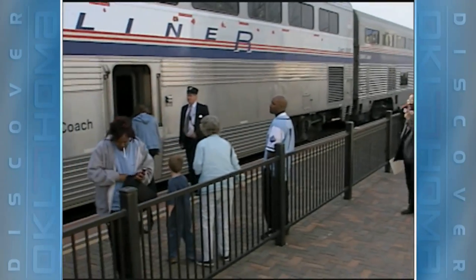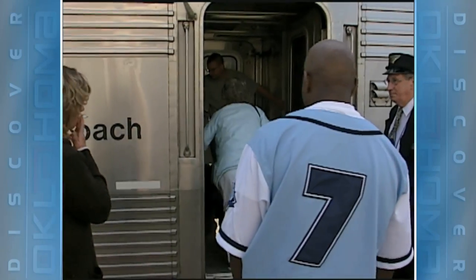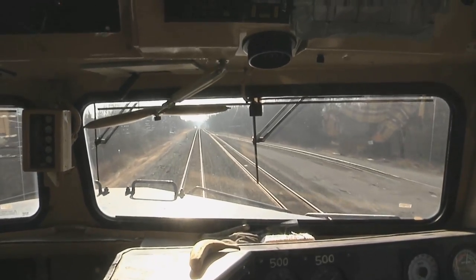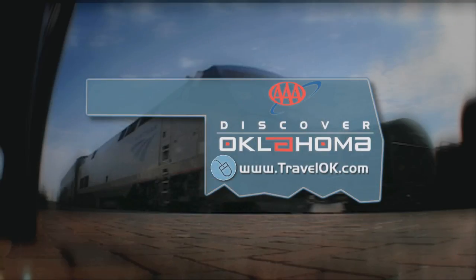Those that don't have computer access can call the 1-800-USA-RAIL number — they're very helpful folks and can help you plan your trip. You arrive at the station with your ticket or confirmation number, and when you get on the train it's very simple. You make your reservations, come up to the train, bring your tickets if they have time to send them to you — if not, they'll give you a confirmation number and you can pay the conductors on the train. To find out all about the Heartland Flyer's schedule, ticket prices, and destinations, go to the Discover Oklahoma page at TravelOK.com.